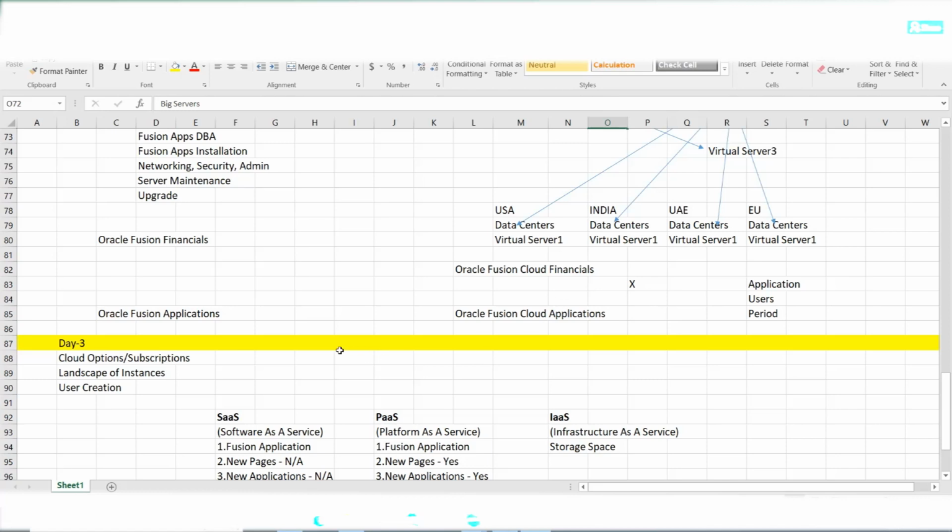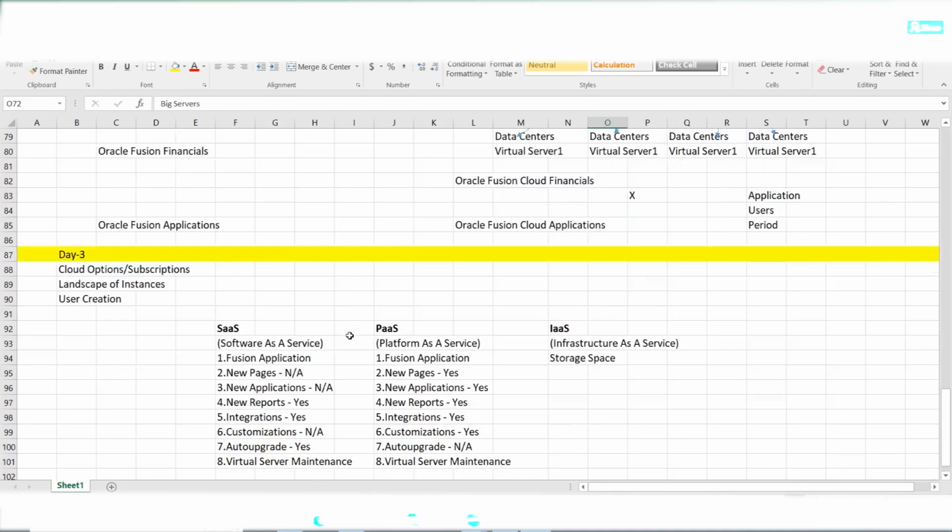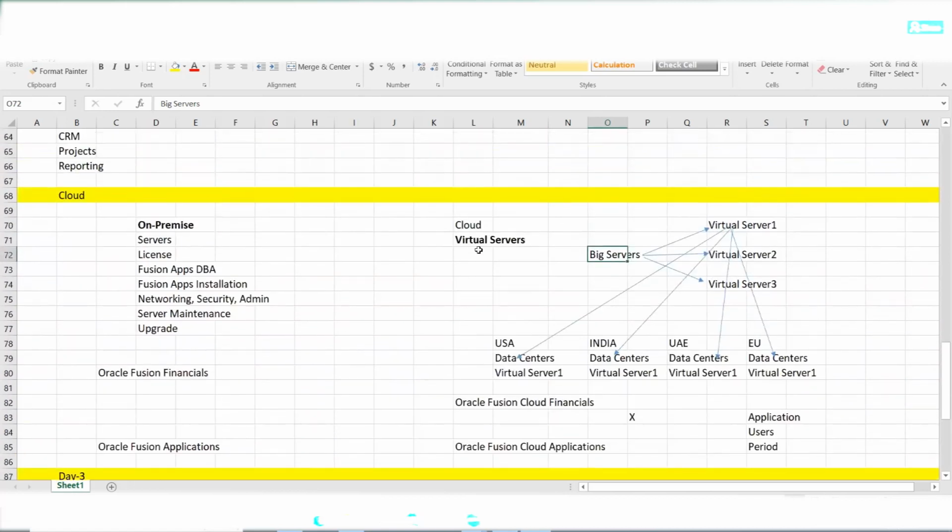All the products we are using nowadays are deployed in the cloud only. Take WhatsApp, Facebook, Twitter, LinkedIn, anything. Everything is running in the cloud. The moment you click, if you have an internet connection, it will respond immediately. You can feel that it is there in your application, in your device only, not somewhere else. That means the cloud servers are deployed with the internet as the source. Wherever you have internet, you can feel your application is residing in the internet only. That level of experience you can get by using the cloud.